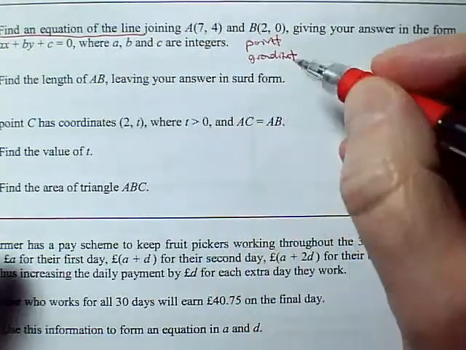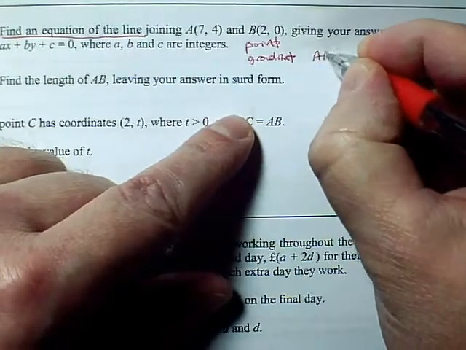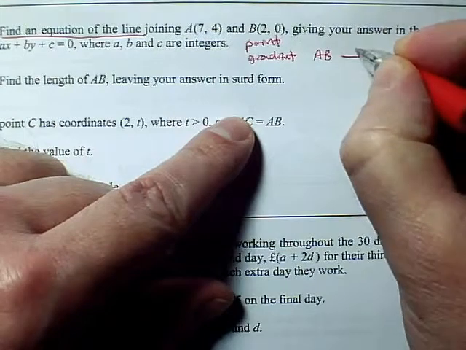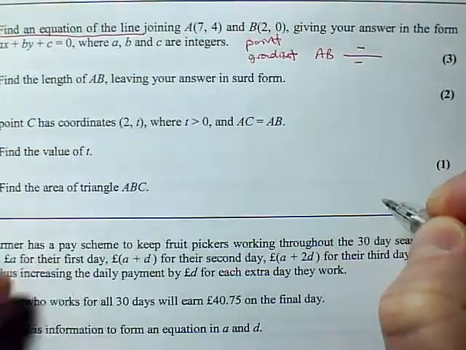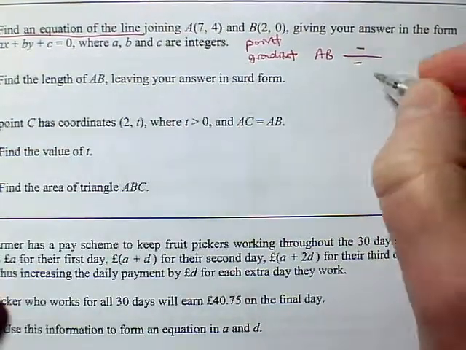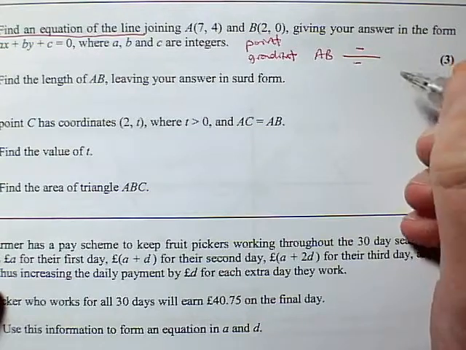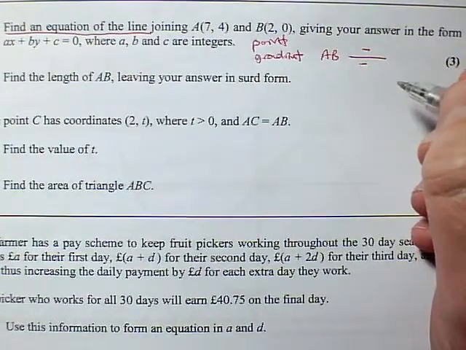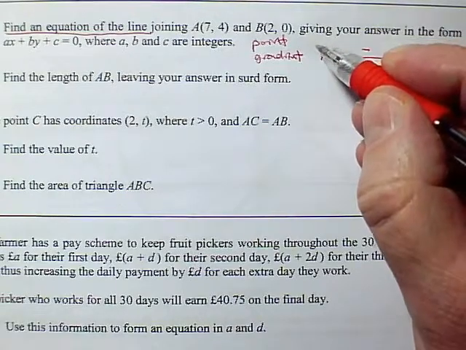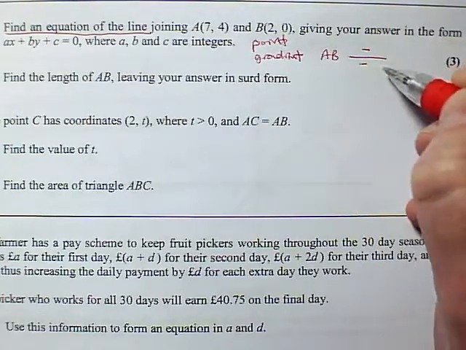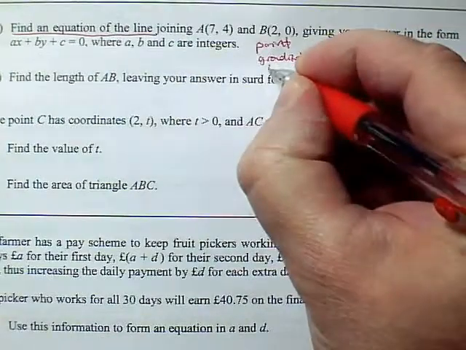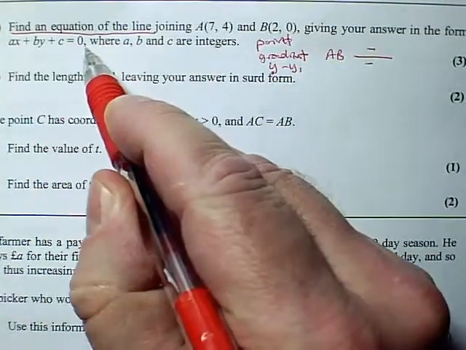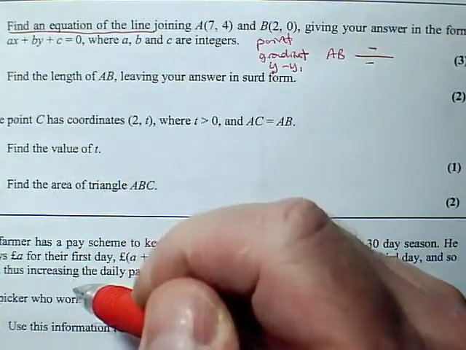Well, I'm working with the points A and B, so for the gradient of A and B, I use the 2-point method for gradients, so it's something minus something over something minus something else. Okay, get out an answer to that. There's no indication we need to muck around with that gradient, make it perpendicular or anything. So once I've got my point and the gradient, I can use the y minus y1 recipe. Okay, and then I need to put my answer in the required form. So that should be my first 3 marks.